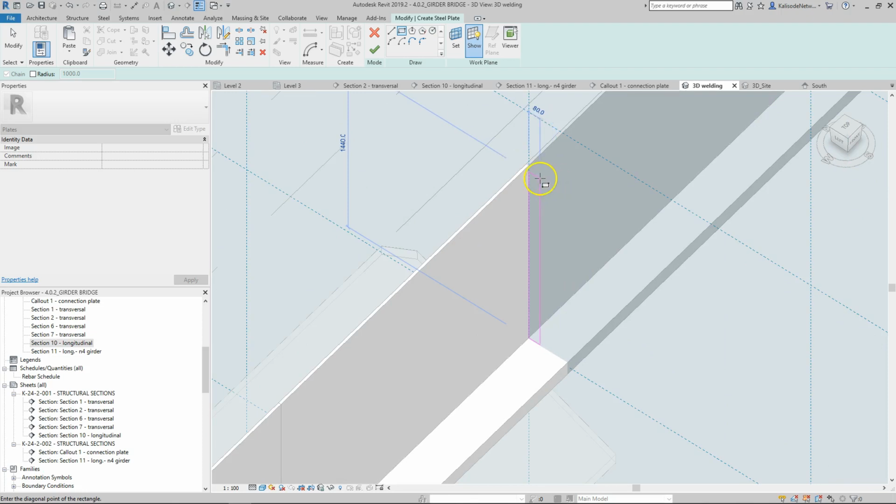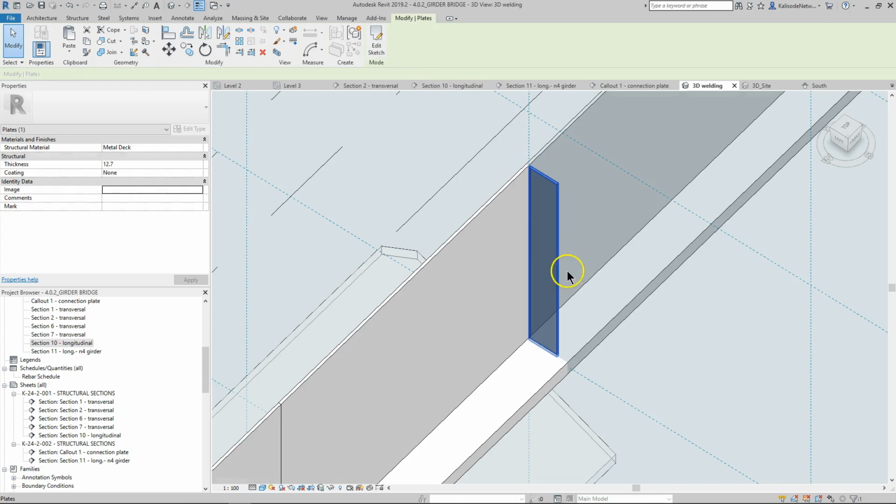I can adjust the width of it directly here as 200, then 1495 as height, and this is good, and I can click finish edit mode.